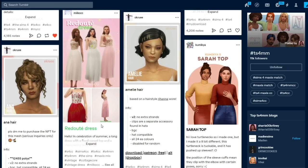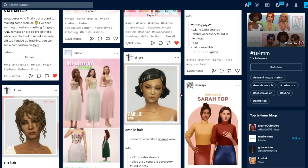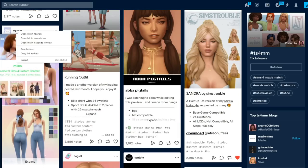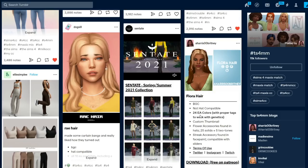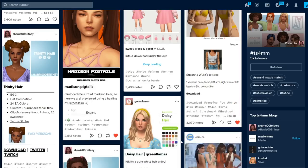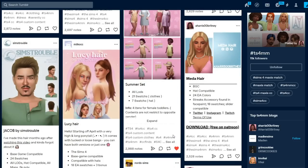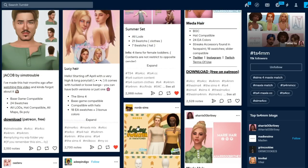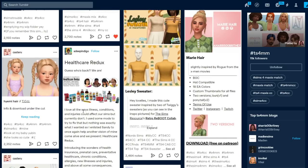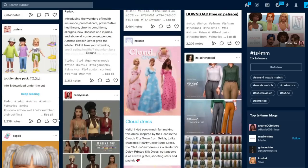We need to grab those updated swatches. Oh, I already have that turtleneck. This creator is so cute — we should bring up their page. Oh, do I not have this hair? I thought I did. These tattoos — oh my goodness, they're so cute! I love tattoos like these. I have like a plumb bob tattoo idea. I don't have any tattoos, but if I was to get them I'd want small, really cute, dainty ones — that's my vibe.